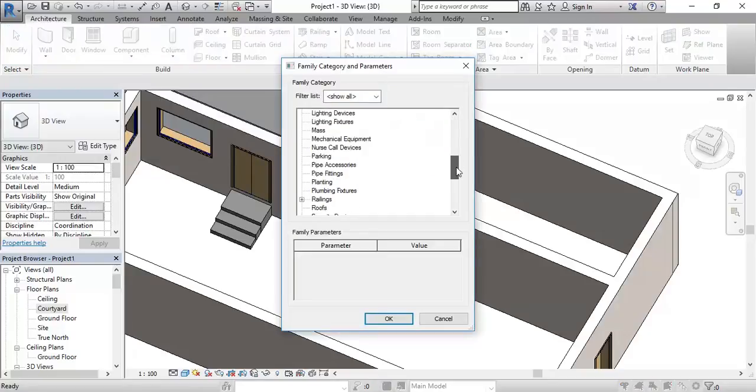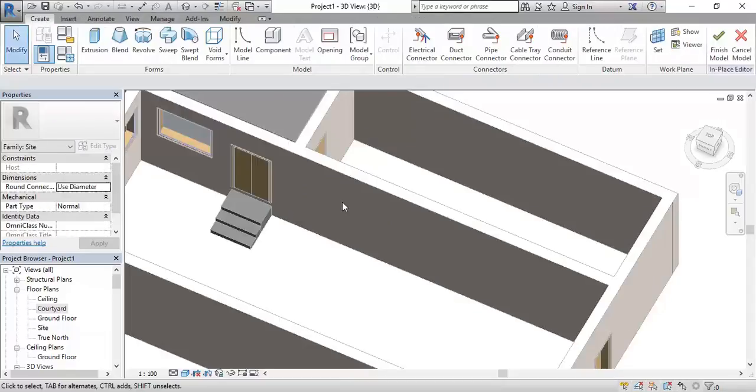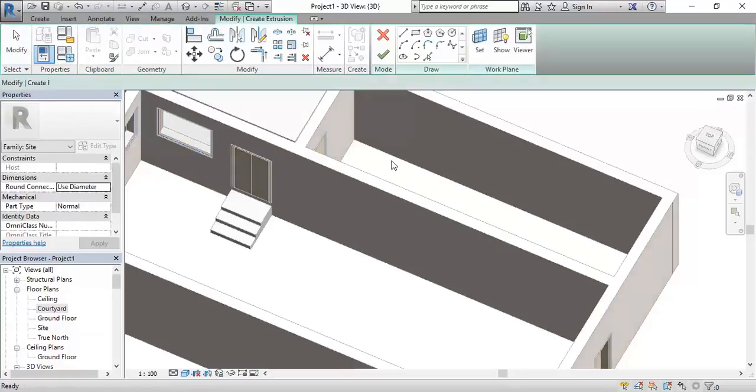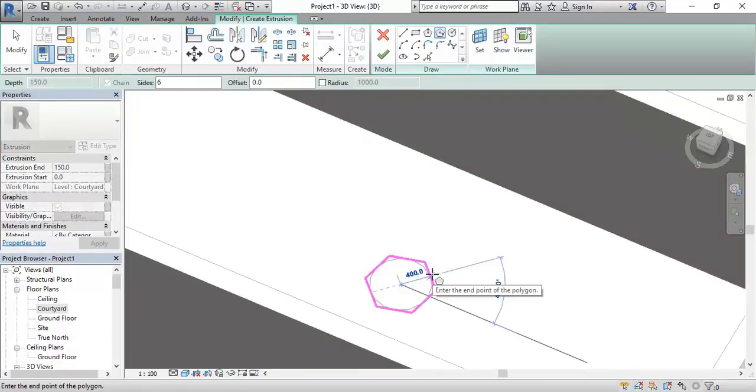choose a category. This is going to be for an outdoor thing, so I'll just choose Site. Okay, I don't really care about the name this time. I just want to make something, so I'm going to make an extrusion. So this might be my DS for a statue or something.